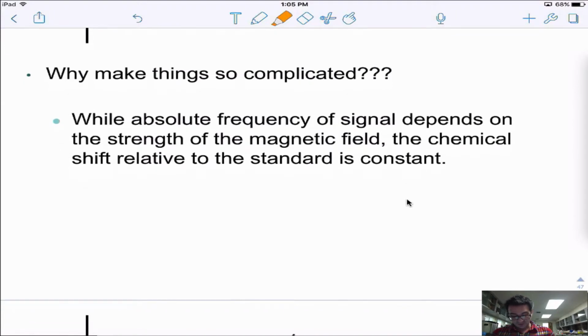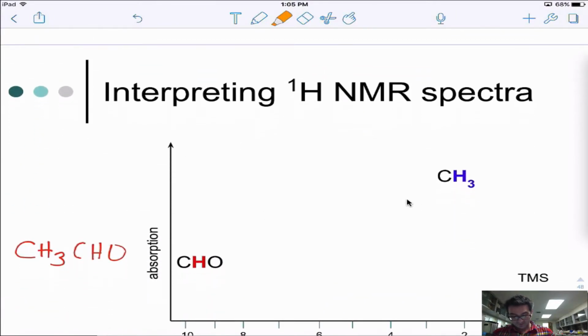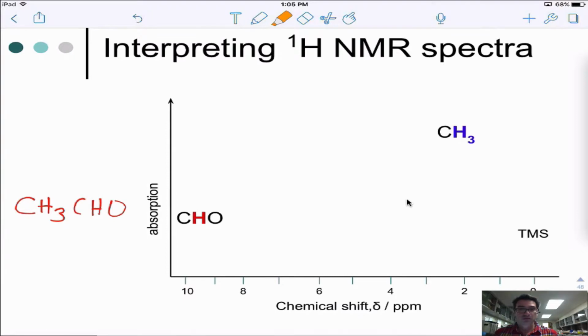So, let's look at what a graph looks like. This is showing you the hydrogen NMR spectra for a molecule of ethanol. And so here's my carbon attached to 3 hydrogens, attached to another carbon, double bonded to an O and an H. And what we'll see is the following.